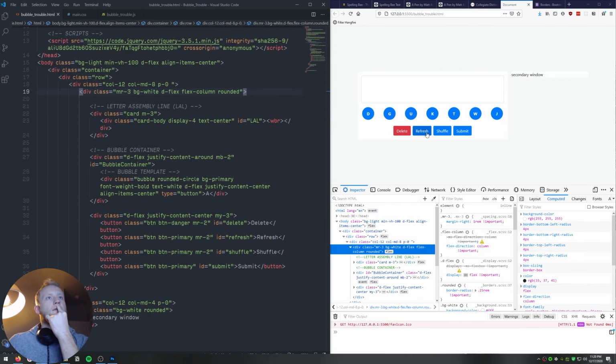So we were going to add the logic for shuffle. I guess before we do that, let's add logic to make our center bubble look a little bit different. And I think I want to make this configurable so we can have different variants of this game.